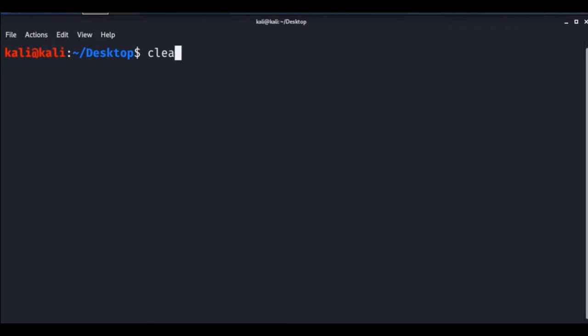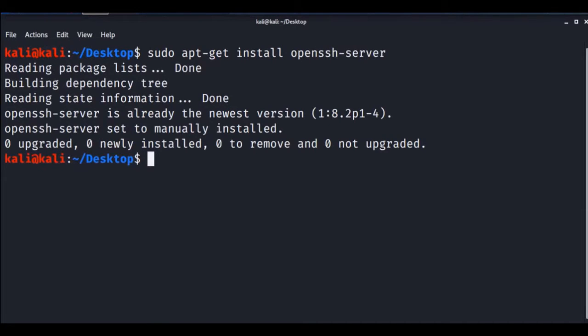Now it's clear. Now let's try to install the OpenSSH server. I think I have already installed it. So yes, I have already installed it.